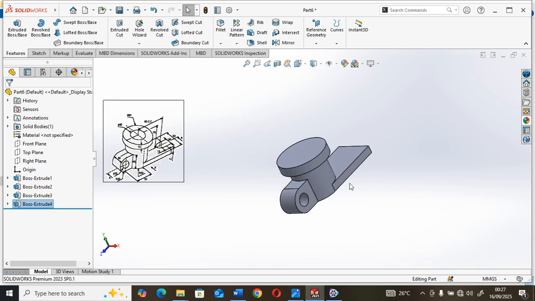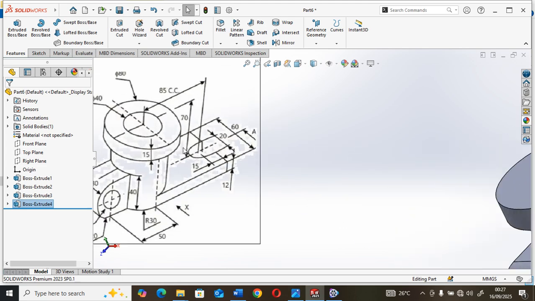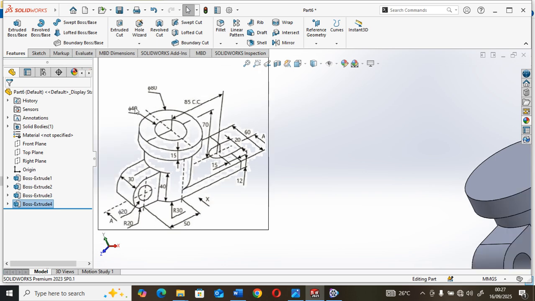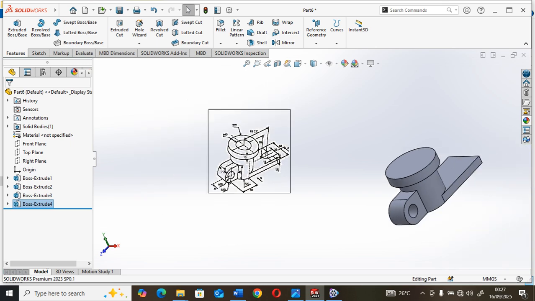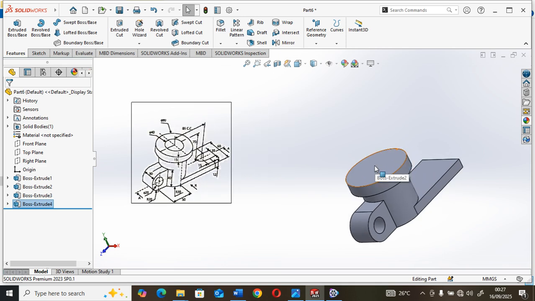Now we are here. So then we are going to cut this hole here, which is 40 diameter. And also this shape here, which is 20. And from here to here is 15. So we go to this surface. You click extruded cut.